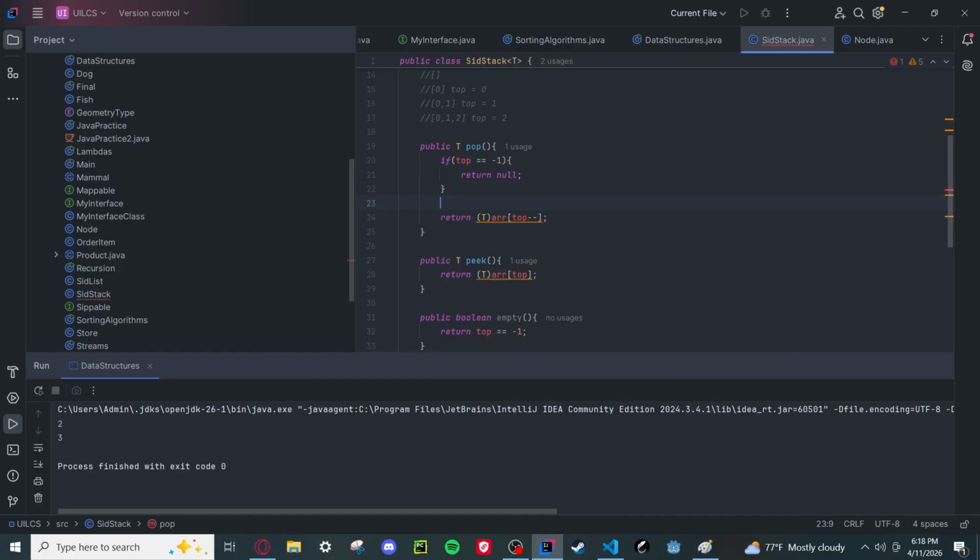Let's just set array at top equal to null. Actually, no, this should be fine, because this still is technically shrinking the size of our stack.